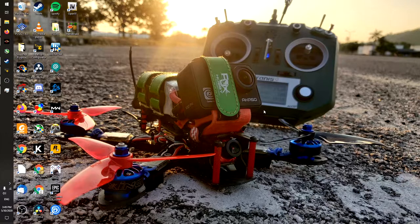Okay. And one way you can work around this is to use your actual quad itself, more specifically the flight controller, as a control input for Liftoff. Okay, so how do we do that?